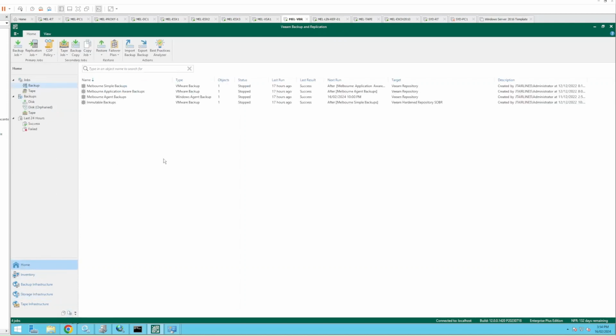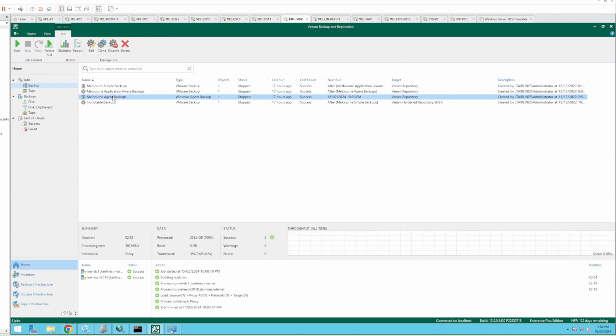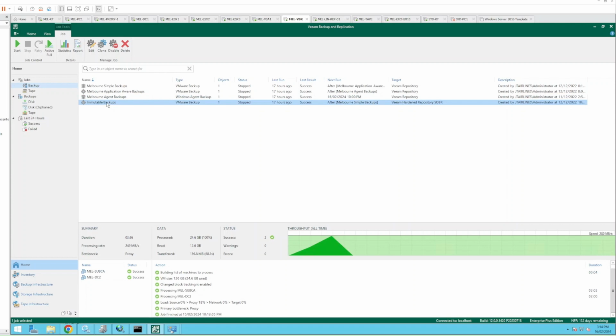Now I need to use a backup job that is only backing up virtual machines that live on the Storevirtual.